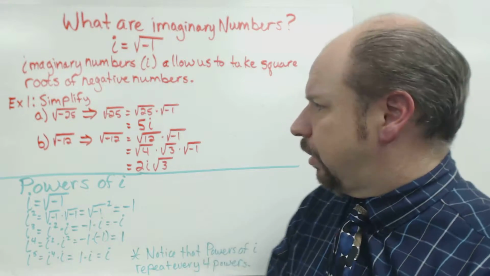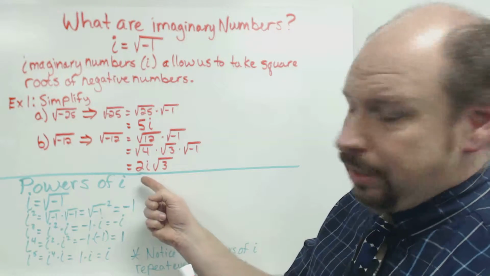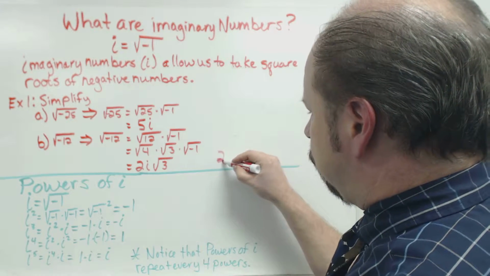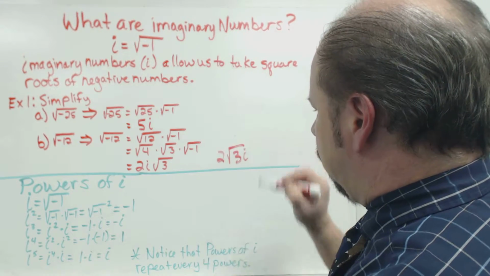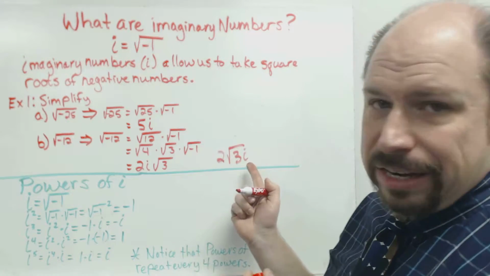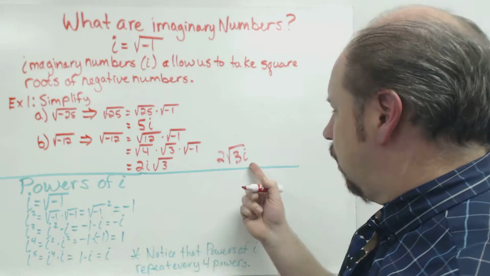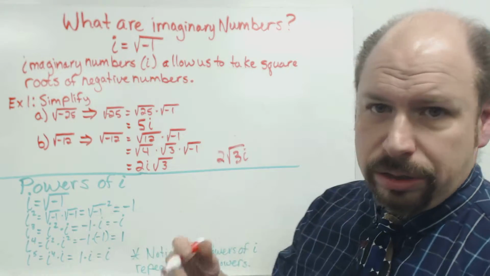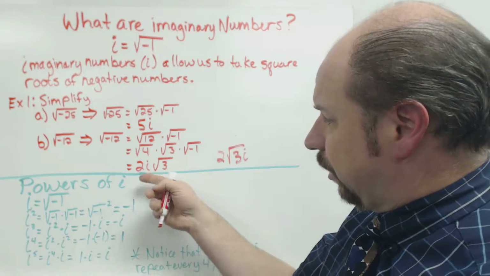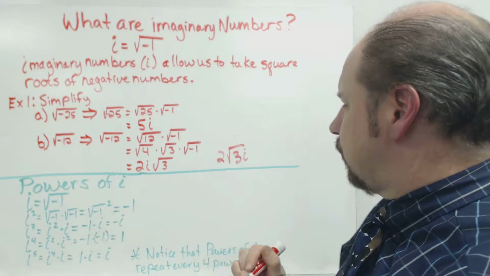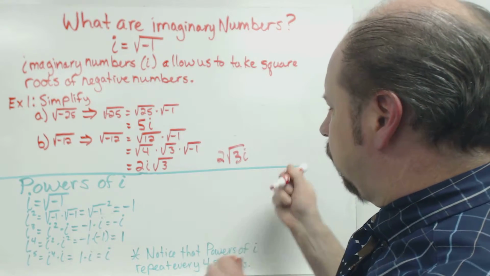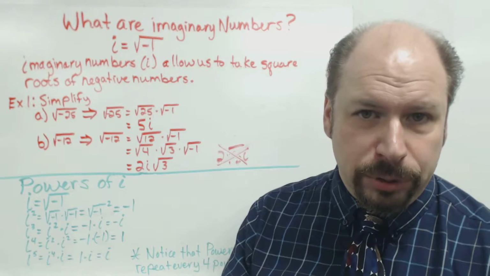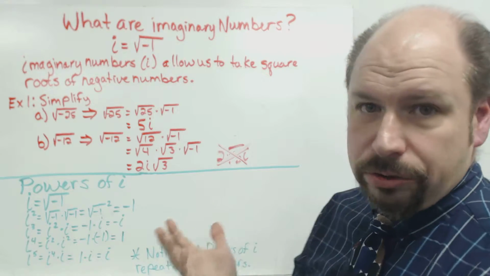Now, one thing I want to point out here: we typically put this i in between the 2 and the square root of 3, simply because if we write 2 square root 3i, sometimes it's hard to tell, is that i underneath the radical or not? So you really can't tell. So if we write it over here, it's clear that it doesn't go underneath the radical. So that's just one thing to be careful with here. We don't want to write the i at the end. It's not necessarily wrong if we do. It's just unclear that way.